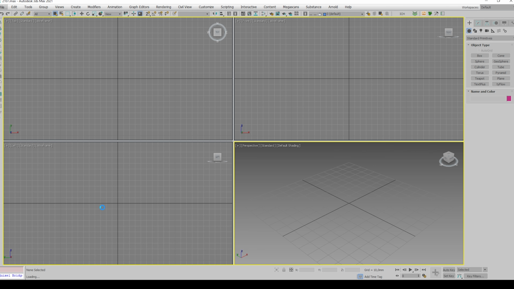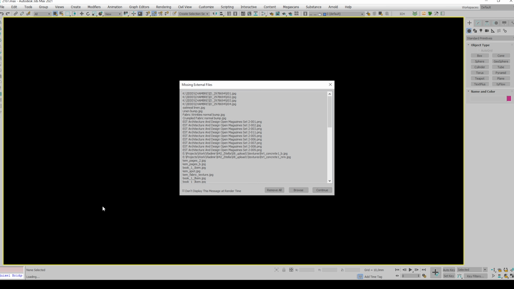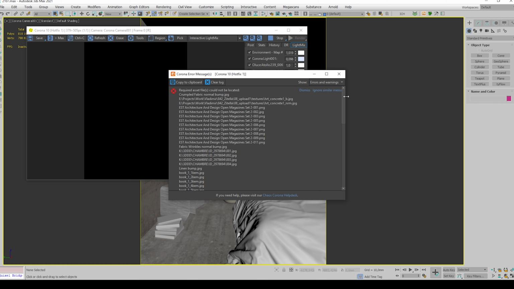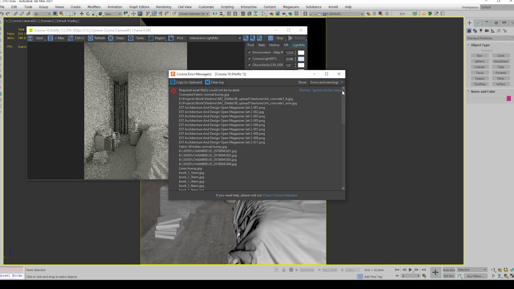So, what's the issue here? Well, when you're working in 3ds Max, it's easy to get lost in the creative process and forget about how you're organizing your files. This can lead to a chaotic folder structure, misplaced textures, and broken links. But there's a simple solution to avoid this nightmare. The key is to have a well-organized project file system right from the start. Trust me, a little bit of organization can save you hours of frustration later on.